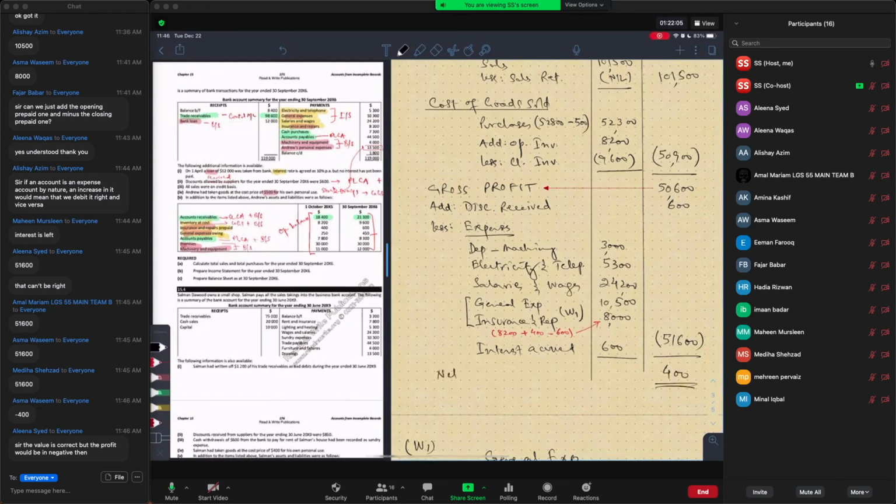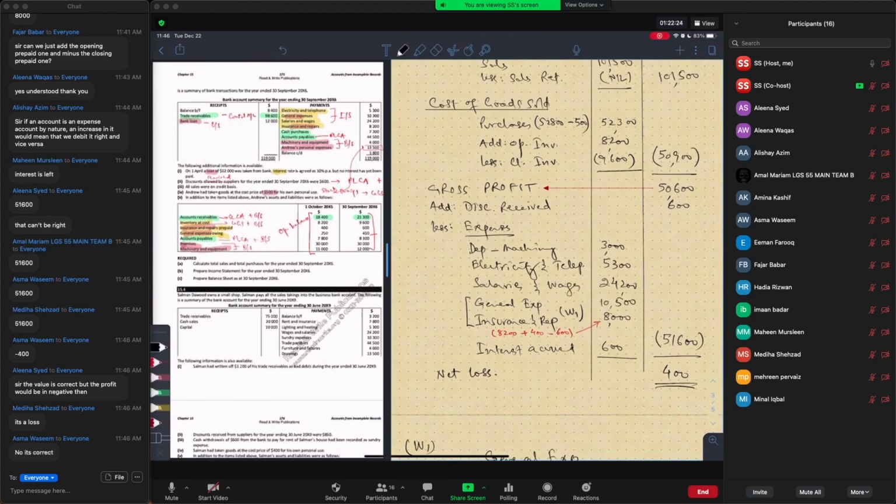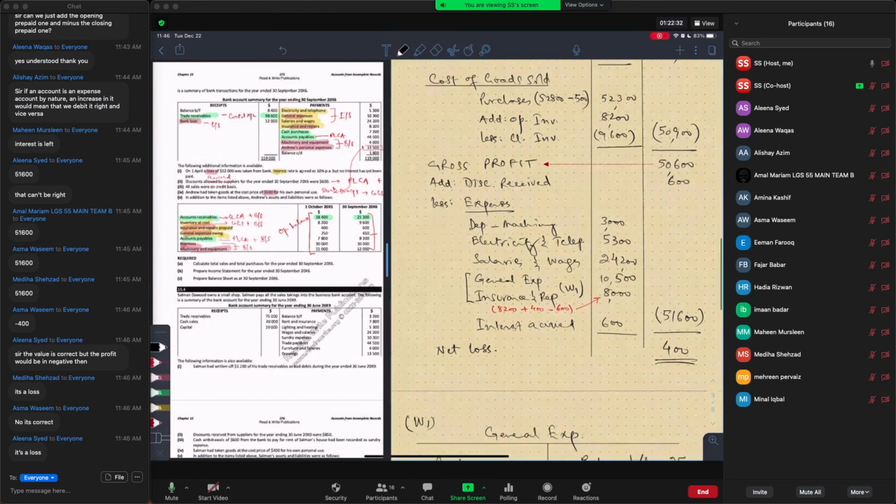But I don't remember this question giving us a net loss. Can you check the answer at the back because I don't have it? There is some value missing somewhere. कोई चीज़ गलत हो रही है. So can you check? अच्छा, it is a loss. Did you check it with the back? Acha, it is correct. So there is a net loss of $400. I may be confusing it with another question. Okay. So there is net loss for the year.